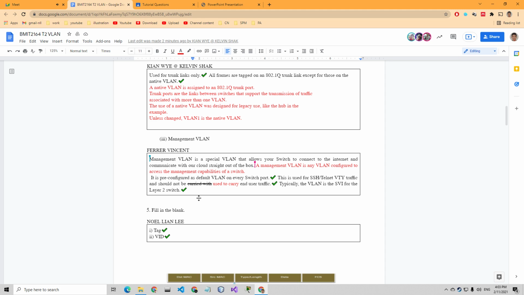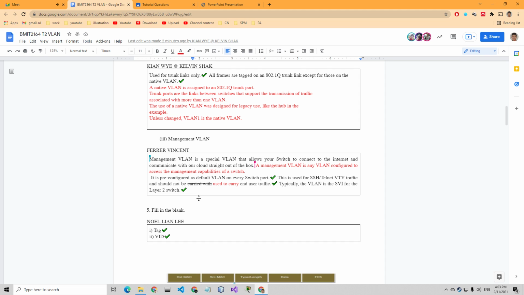So I replaced that with the answer in red: a management VLAN is any VLAN configured to access management capabilities of a switch. Management VLAN is not used for user traffic, so going out to the internet is not related.